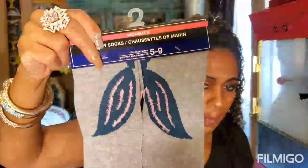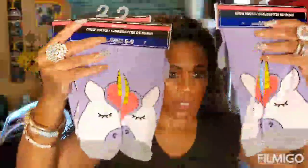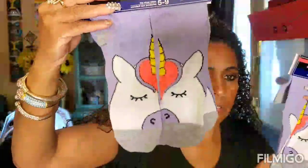I picked up one more of these just because there was just one sitting there. I've bought so many of these. These socks are the bomb. They're crew. And look, it's mermaid tails. I have tons of these. And I have tons of this one too, the unicorn. I just picked up three more. So I probably have 6-7 pairs of each. But I love to wear cute socks around my house. And I like to have a nice, fresh pair for every day.